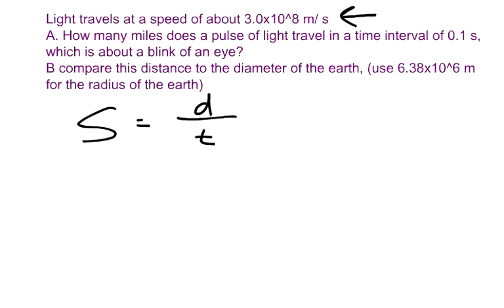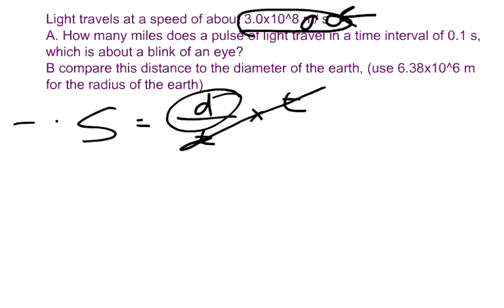Up here we have actually the distance reported in meters and the time reported in one second. So if we wanted to use algebra to solve for distance, we could actually times this by t, which would be the same thing as timesing the speed by t. And we would get - the times would cancel out and our answers would be reported in distance. So if we multiply speed times the time, we get the distance.